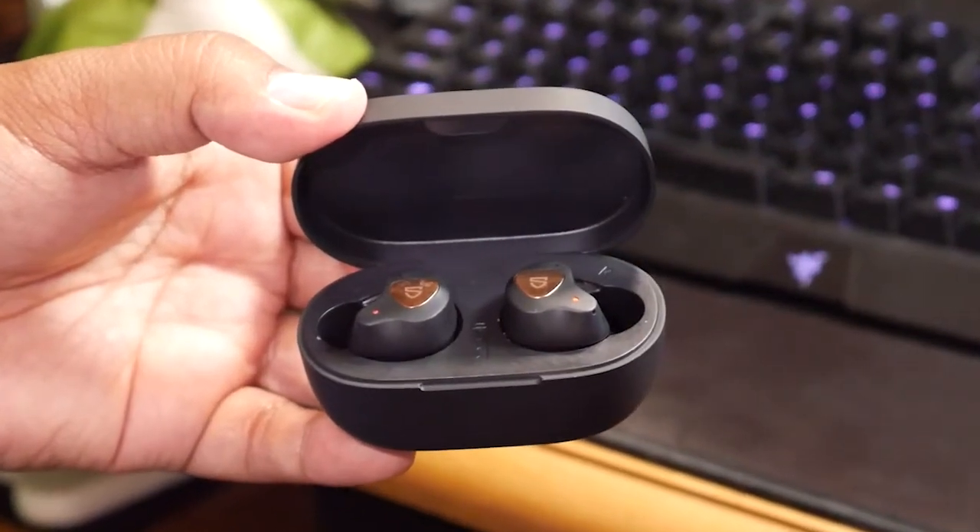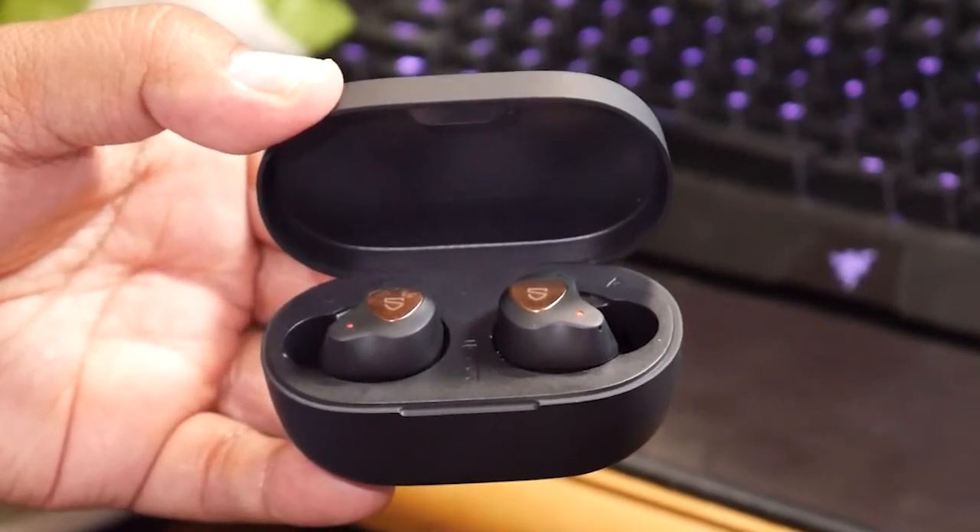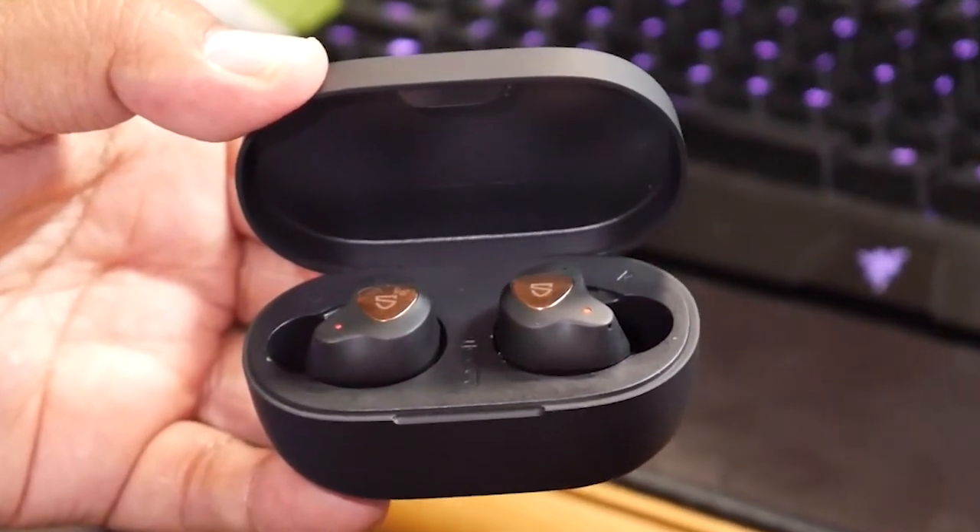The other issue is more of an aesthetic thing. It has a matte black look and feel, which I'm a big fan of — matte anything, matte red, matte blue, anything. But the fact of the matter is it's also very fingerprinty. So if you like the clean look, you're going to see a lot of fingerprints. You might want to use a microfiber cloth to clean it every once in a while.